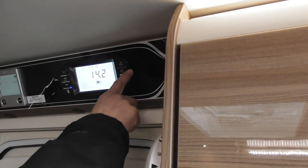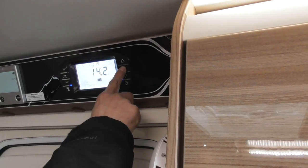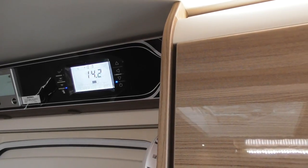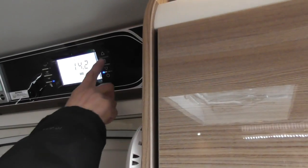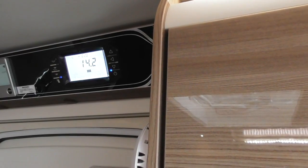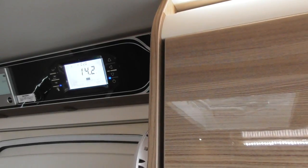To change that, if I press the arrow pointing towards the screen — right, if I bring it up to 100 — what you've got is above the bed locker and this locker at the front here. It's 100% now. If I press it again it'll drop down to 5, so it just keeps going round and round. So if you decide you want it up to 50% or whatever, just scroll up and down on your menu until you see that.